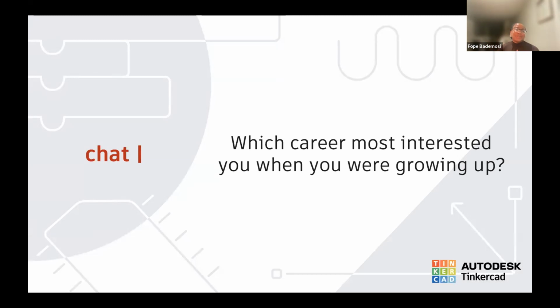I initially wanted to be a doctor. Okay. Like a medical doctor, a pediatrician to be exact. But I told my mom I didn't want to go to school for 10 plus years. I wanted to be an artist, Fope. And then I wanted to be an architect. And then I ended up going to school for construction for 10 plus years anyway. So I should have just been a doctor of medicine. Well, you're a doctor of construction. That's awesome. And you're also a drone pilot too. I have to throw that in. Yes, I am. Your students can also take the drone pilot exam and become drone pilots.